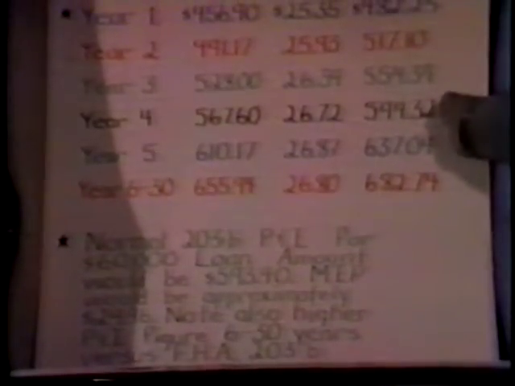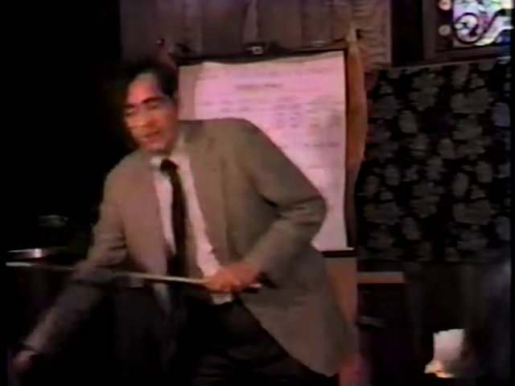So look at what this shows. Even in the 6th through 30th years, you're still paying more. They're still recapturing some, aren't they? Not a whole bunch, but it's more, isn't it? It's about $60 more a month. Any questions at all on what we've done here and what this is? Now, if you'll turn the page, this only took me about 3 weeks to do.